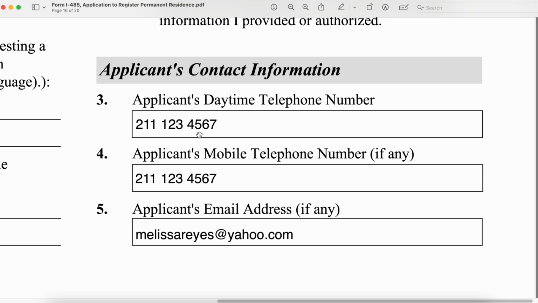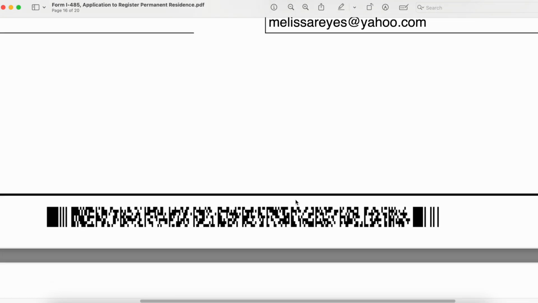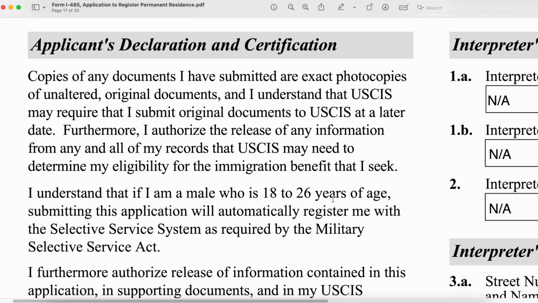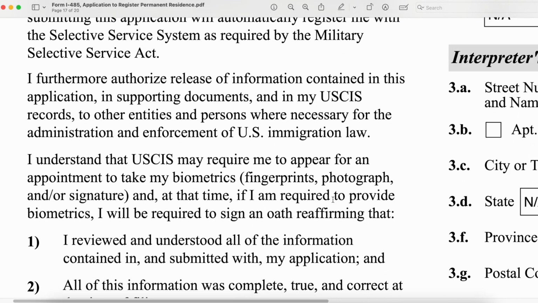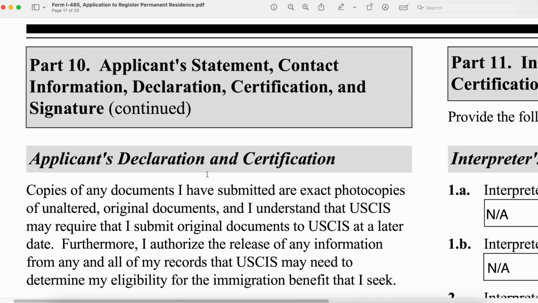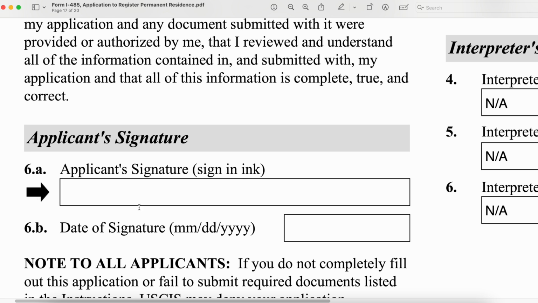I just indicated my daytime telephone number, my mobile number, and my email address. So A number here.